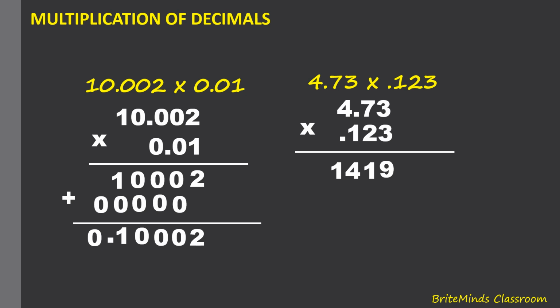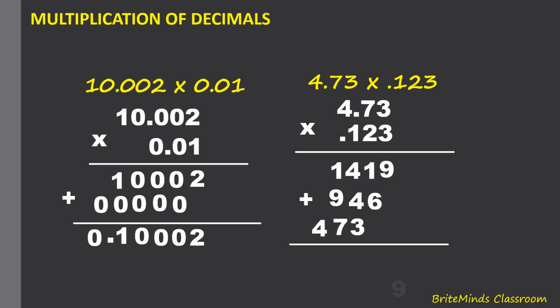And then to the middle digit, or the second digit, which is 2. 2 times 3 is 6. 2 times 7 is 14. Bring down 4 and carry 1 to 4. 2 times 4 is 8, plus 1 is 9. And then the first digit, 1 times 3 is 3. 1 times 7 is 7. And then 1 times 4 is 4. And then let's add the products.